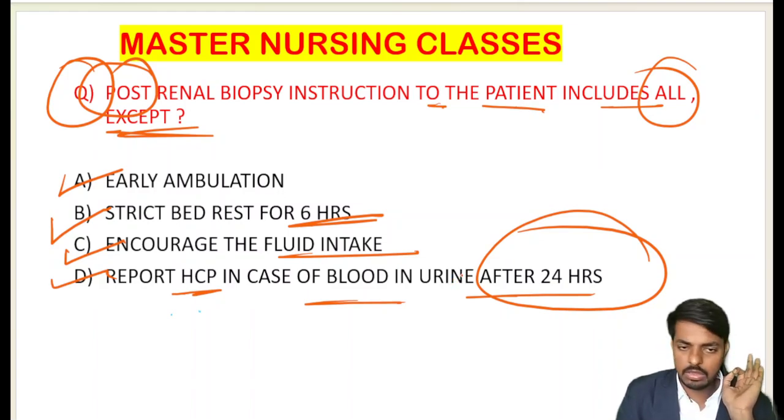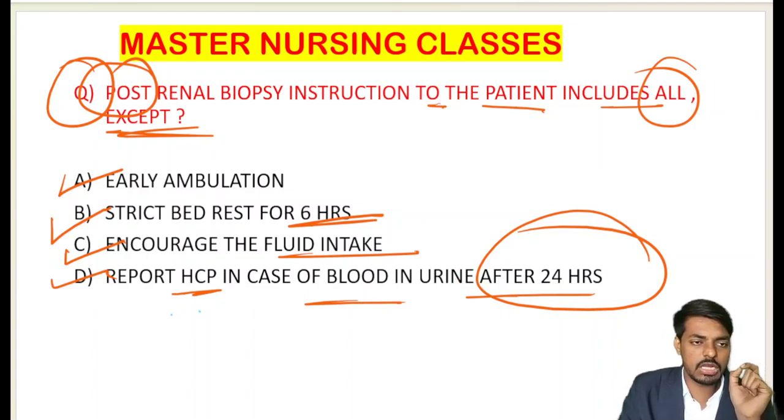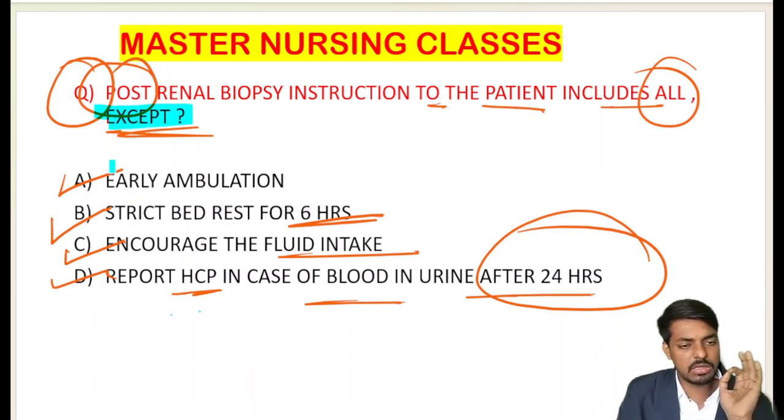As a nursing officer, you need to identify which one we will not give to the patient. Yes, we will not give all of these things. You have to identify that one here. Why? Because the question is asked as an "except". So which one will we not give, and what are the other three that we will give?